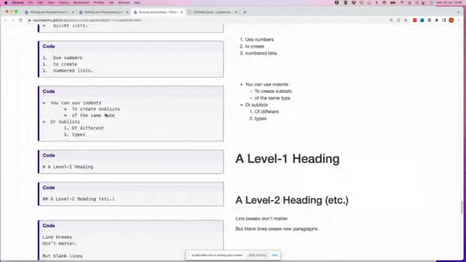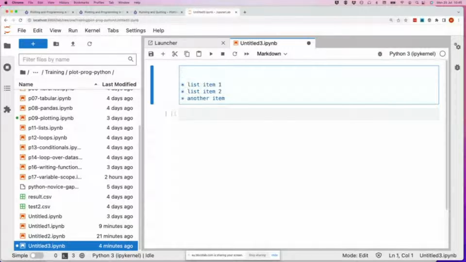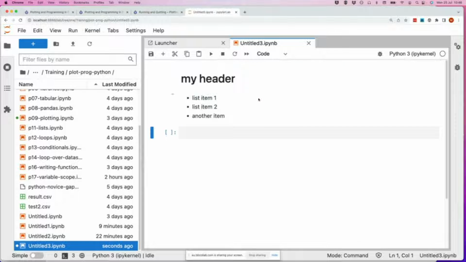If I want to do a header, for example, I can just do this, and then run it again. You can just press the Shift and Enter keys at the same time. That's the easiest way. But I can also click on this arrow, which says run the selected cells, and you can see my header part is in a larger font.